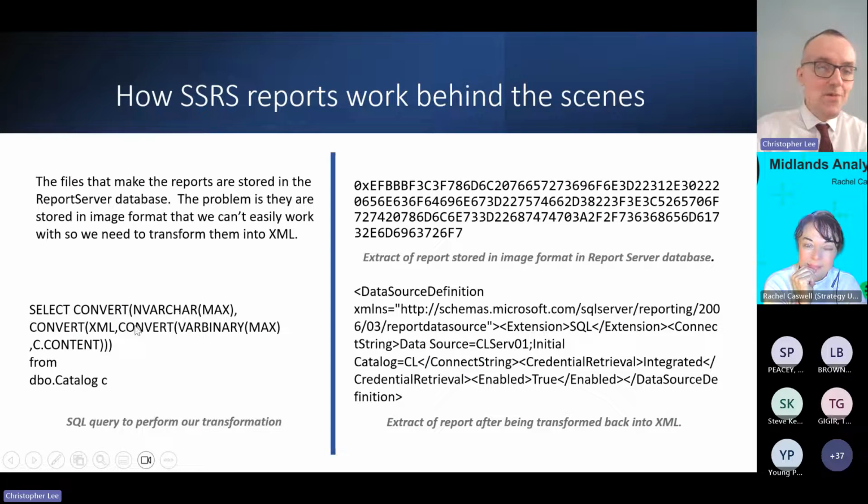So in this query here, it allows you to take what's in the contents field, convert it to binary and then to XML and then to varchar. What you end up with is something along the lines of this, which is what we want, basically an XML type format, even though the example I've used here isn't terribly interesting, it's just the opening part of one.